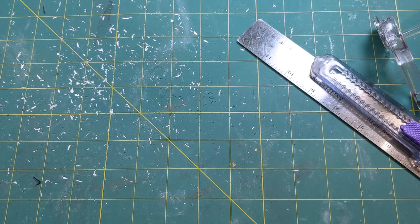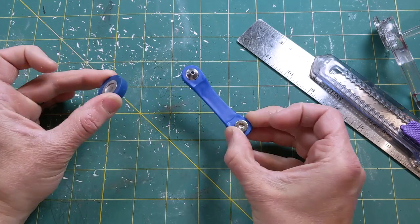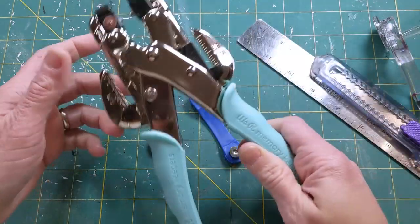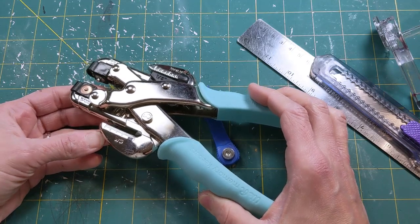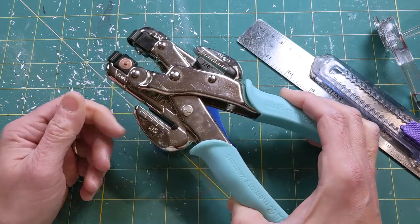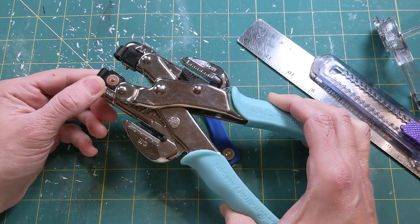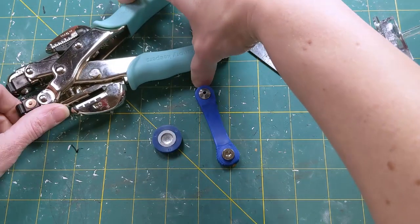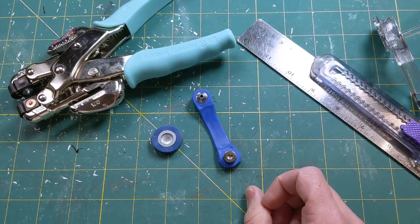You're going to need some way to set your rivets. So I've just got this little rivet setter that came with a set of rivets I bought at one time, and again, a hammer. You're going to need some sort of punch. I have my crocodile. I'm going to use this to punch the holes in the leather that the buckles fit into. I'm going to use it to punch the printout that's going to go into my compass ring to form my gauge, and I may use it to punch holes in the craft foam to put the brads in, or I will use my awl.